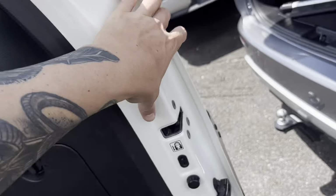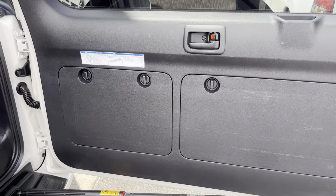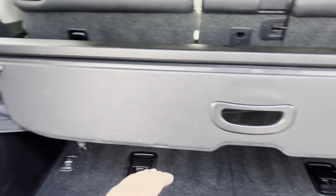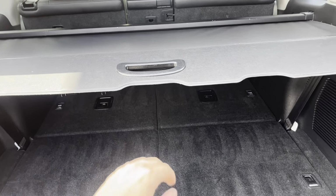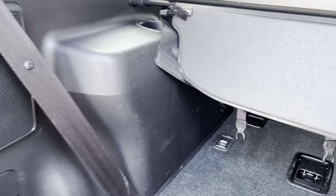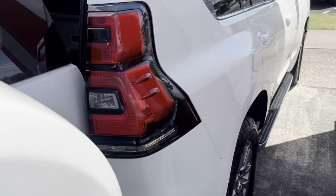Alright, I'll open that door now. Open out the whole way now. Does have a couple of light little scratches just on that back door there. Obviously someone might have loaded up the back here and scratched on the way in or out. Does have this little cover here, so that'll pop out and go into here if you have any groceries or anything to sit underneath. Obviously that one just slides in and out and does pop out, just so we can open these rear seats. Light little scuff just on there, otherwise it's pretty clean straight throughout, and a nice tidy back as well.